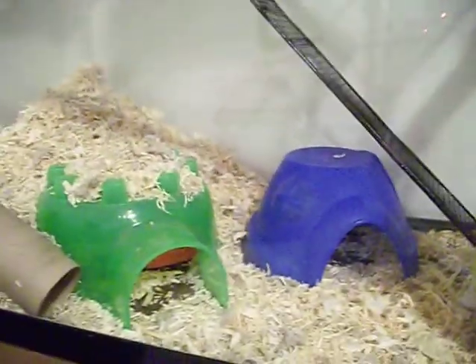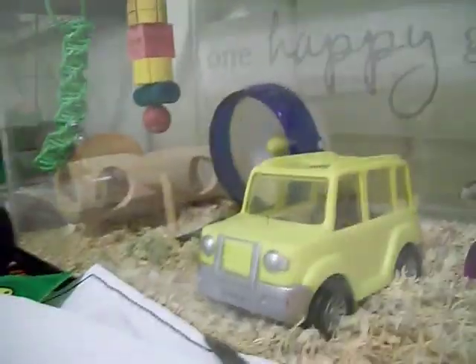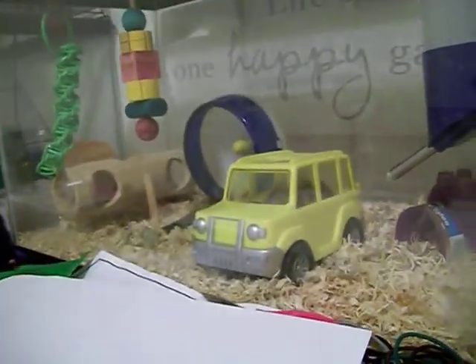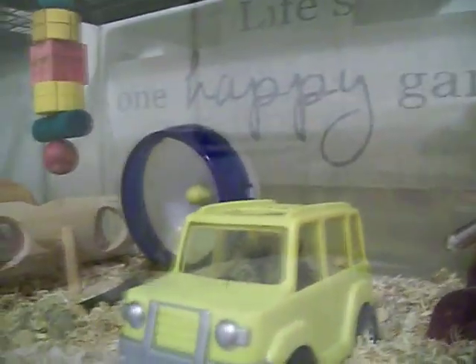So that's pretty much it — brand new toys. Charlie seems to really enjoy having two different hideouts, and Chloe is still chilling in the car, so apparently it was the right choice. I actually got this one at a local pet store called Animal Ark and they had it for 99 cents, which — let's be honest — that's a good deal. The blue igloo was probably about a buck fifty, but these were super cheap so I couldn't pass that up. She's really having fun with it. See y'all later!